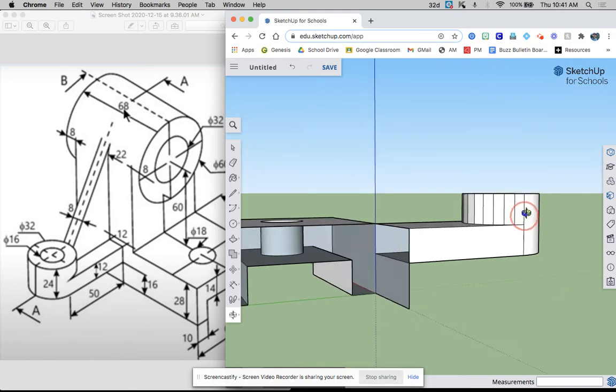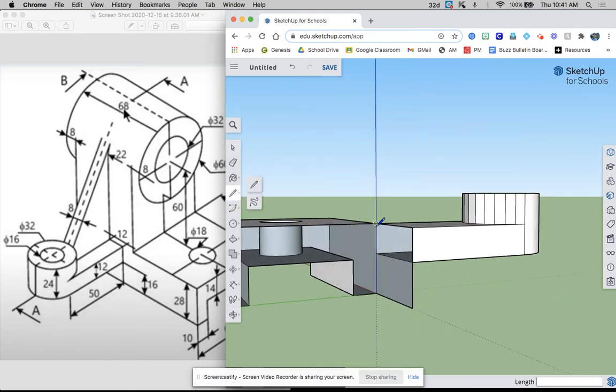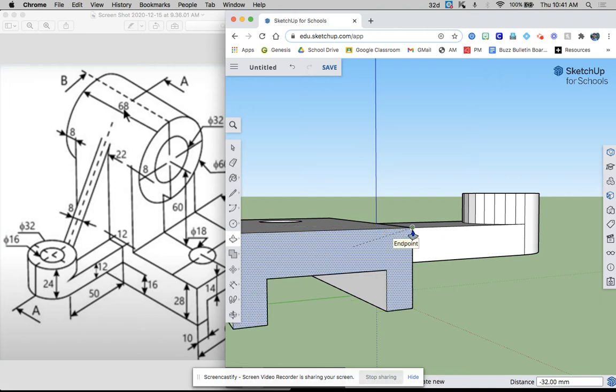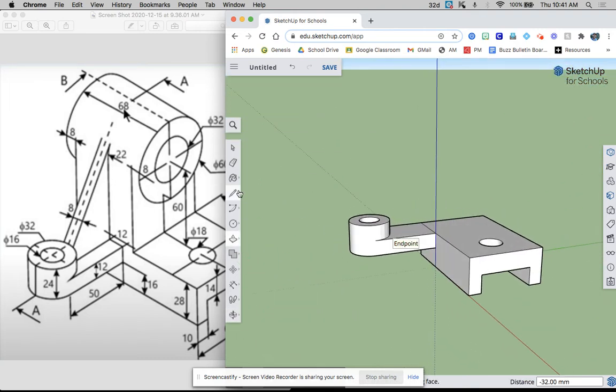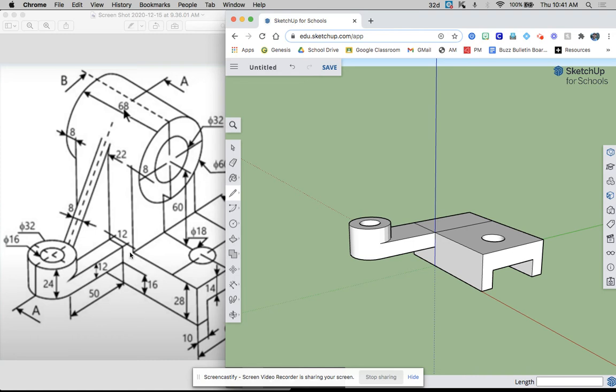Going up, now this is going to look a little off, that's what happened when I deleted that line. I'm going to use push-pull and pull that back so that it's even. And from here, I'm going to go across just to make a little platform that I could pull up. It says from the platform going up, it's 60 units to the center of this circle.